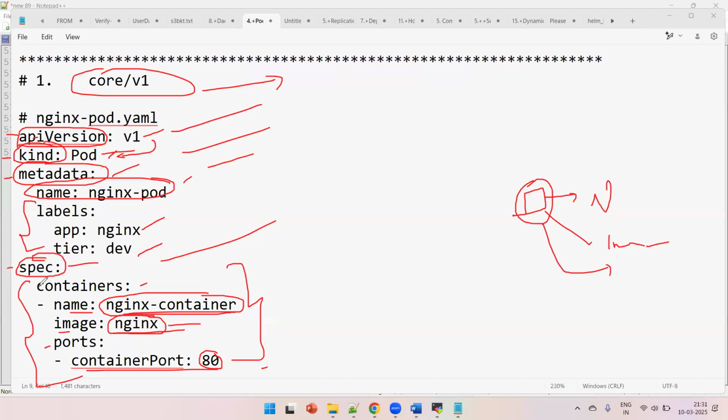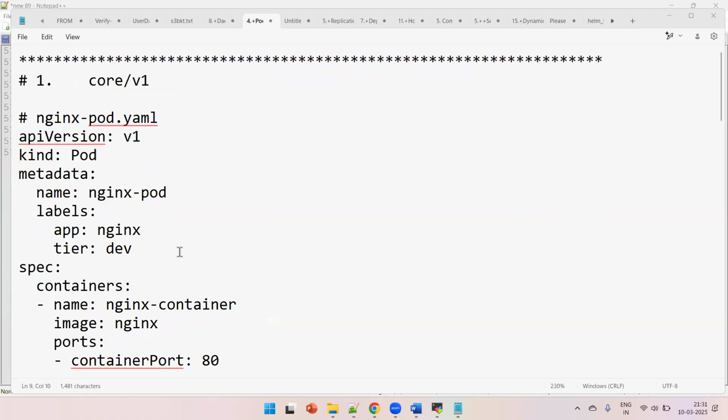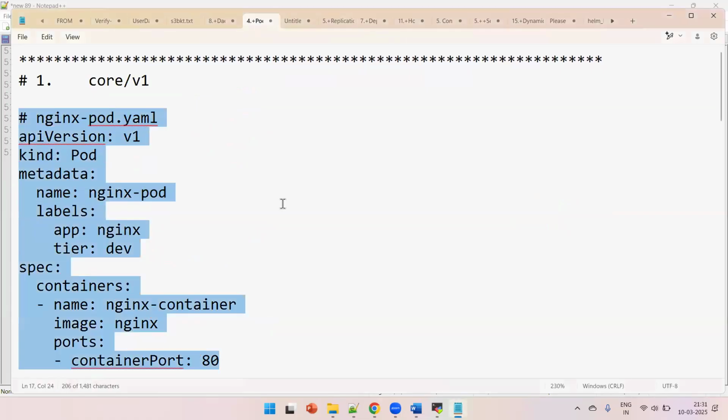And spec is used to define the container specification, which can have the name of the container, image, and then the port numbers. Sometimes we'll be attaching some volumes also, like in a container, we use some volumes, right? We mount some volumes to your container, right? Like that, if you want to mount some volume to a container, all those things can be done in this specification. Hope it's understandable, right, for all? This is how we write our manifest file.